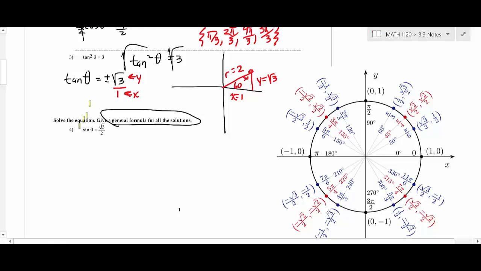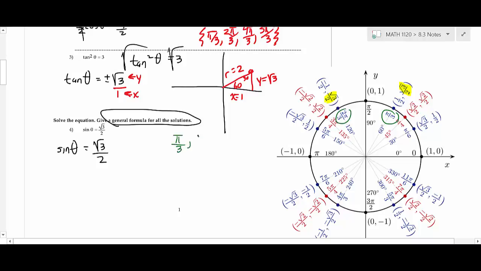Well, first of all, this is already isolated. You always want your trig function to be isolated before you can look at your unit circle and figure that out. Now, the next step's very simple. There are 2 places on this unit circle where the sine takes on a value square root of 3 over 2. Where are they? Here, right? And there. How come? Because the sine is the y value. Agreed? Okay, so that means one answer, and we're going to do this in radians. One answer is pi over 3. The other one is 2 pi over 3.